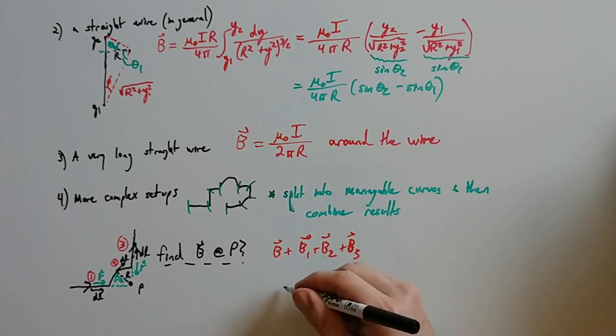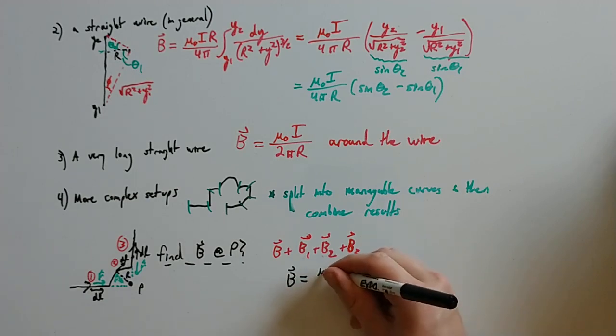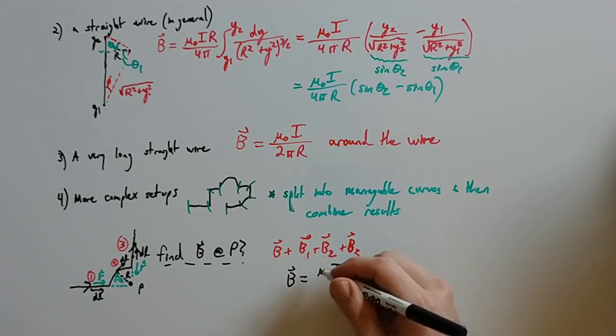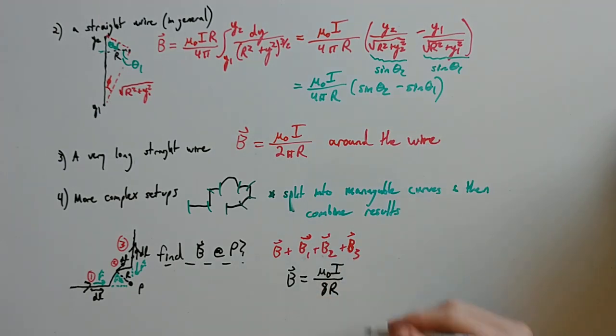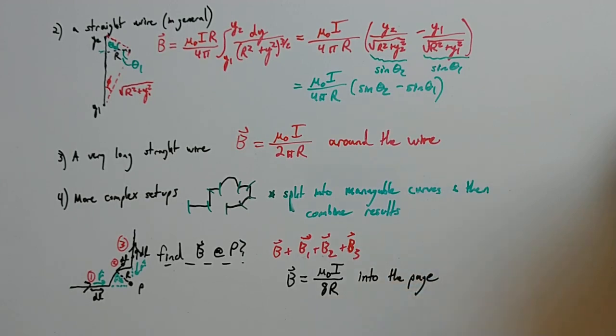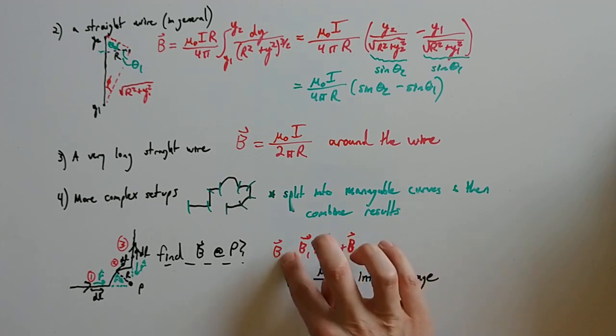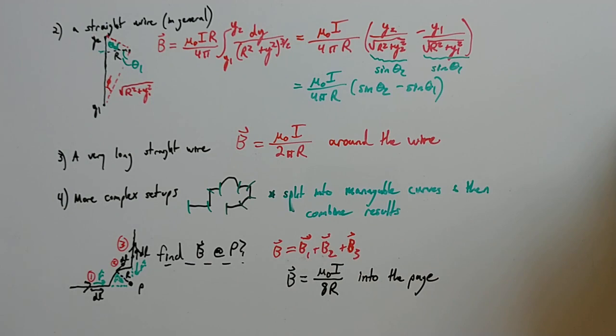The answer to this problem ends up being, we'll write it down, mu naught times I divided by 8R, and the direction ends up being into the page. All right? And so if you have any questions on that exercise, you should try it and reach out to me, right? Remember, you're going to need to write down the Biot Savart law. Oh, this is supposed to be an equal sign. That's not very helpful, is it? The B total is adding up those 3. There we go. So, you know, reach out to me and ask.